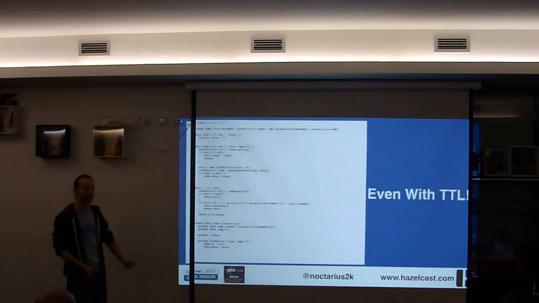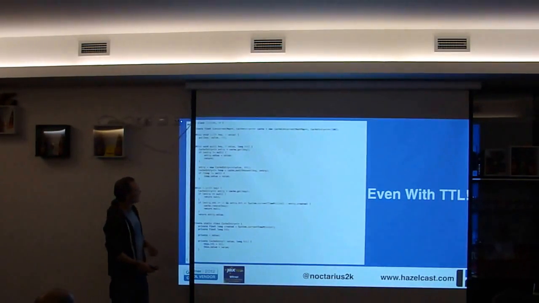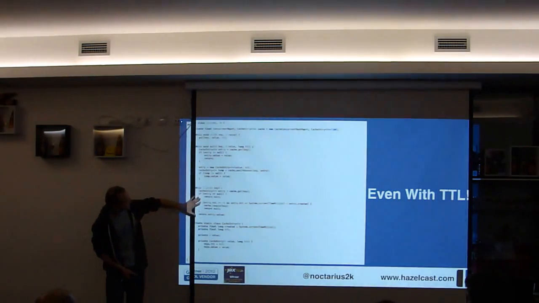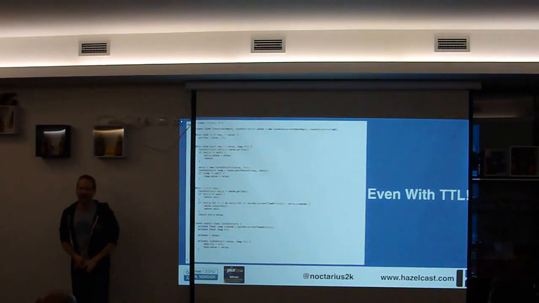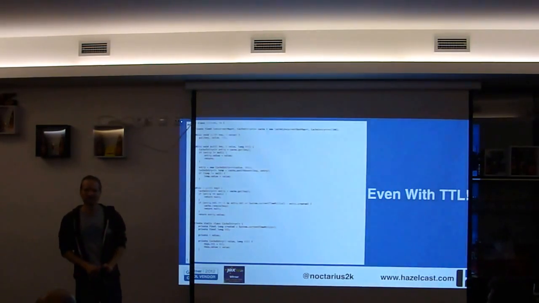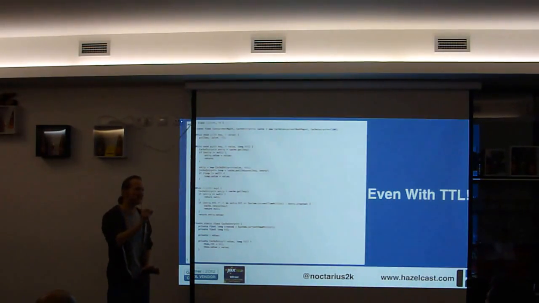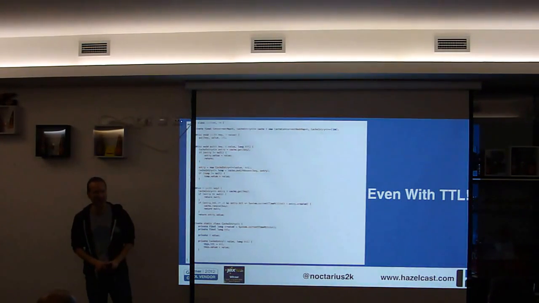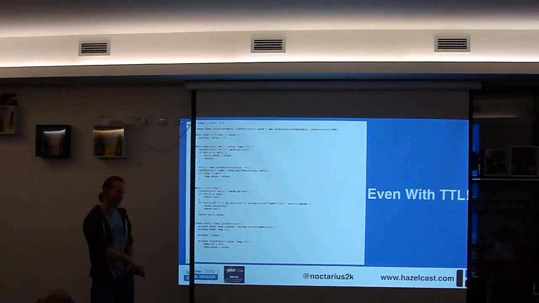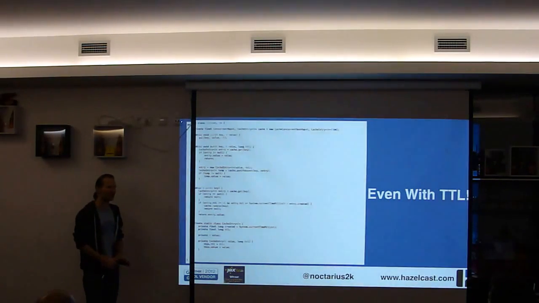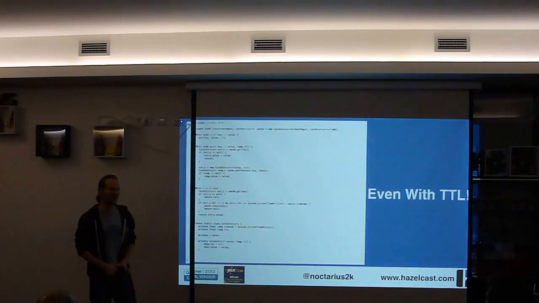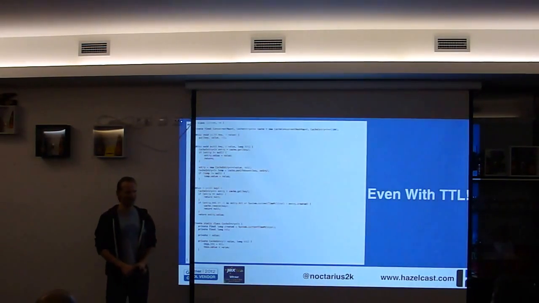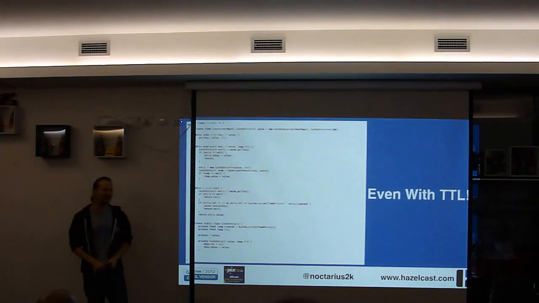Okay, you can't read that anymore for a reason, but it still works. It still fits on one slide. It's still easy. So what we do here is our get operation. Whenever you read something, it looks if the key is expired. If the key is expired, it will remove it and return null. Still, we have a short problem. We still have a memory leak because we probably are never going to read the same key again.